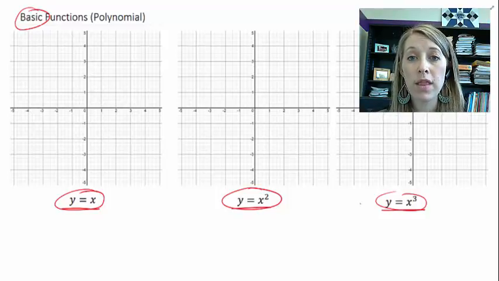If you don't know what they are, then I suggest that you plug in points. Plug in the value for x and see what the corresponding y value is. Plot those points on the graph and then connect the dots, and that will give you the graph of your basic function. So here's where you pause the video and do that on your own.